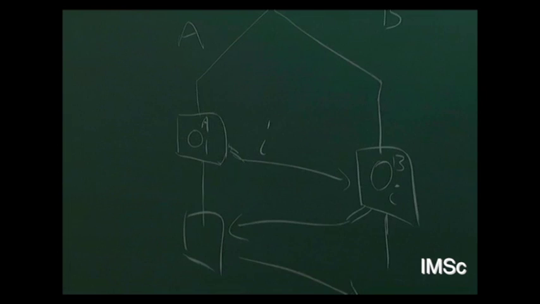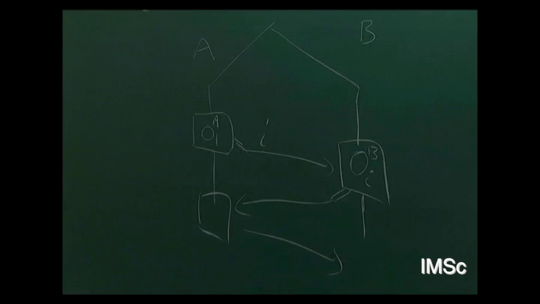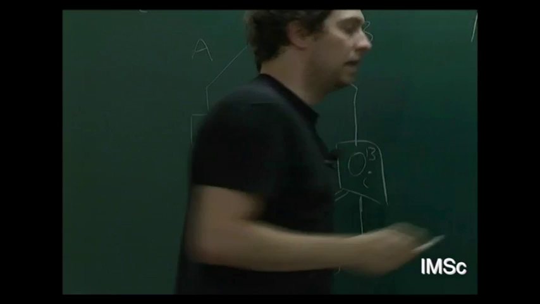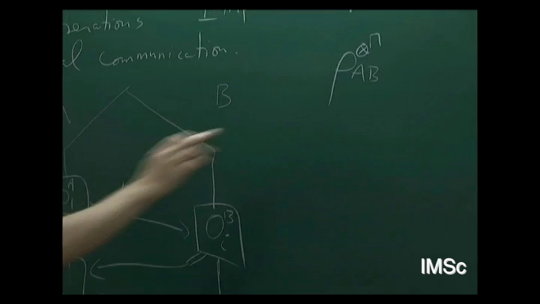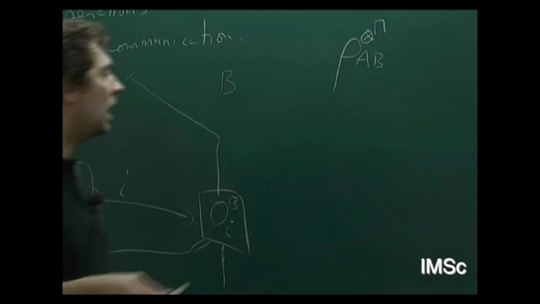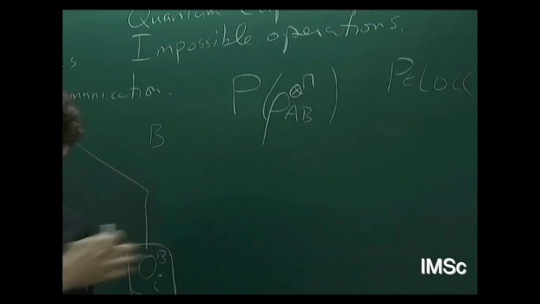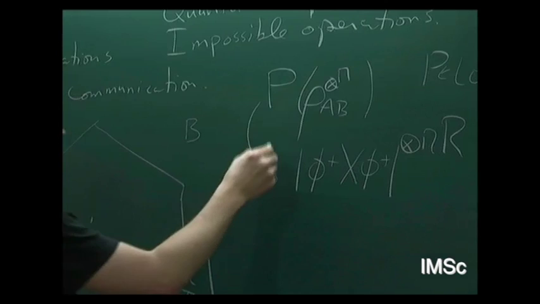And they're a natural class of things that you can do if you have some quantum state that's distributed over some long distance. One of the most fundamental questions you can ask is, let's say I have some state rho AB, and as you typically do in these situations, maybe I have n copies of the state. I want to find some way to turn this noisy state into some perfect pure state entanglement. So I'd like to figure out some way to do an LOCC protocol, I'll call it P, that at the output comes out with some maximally entangled states. And this can be just high fidelity maximally entangled states instead of perfect maximally entangled states.